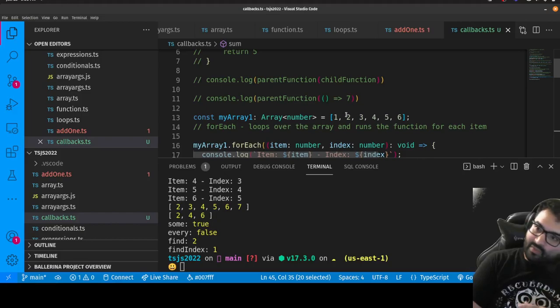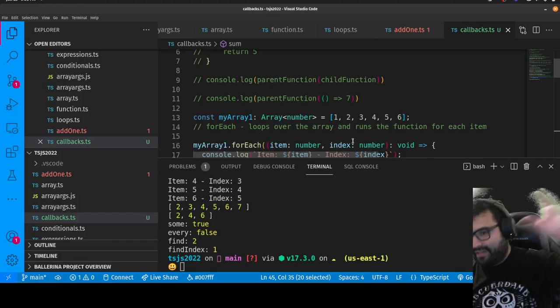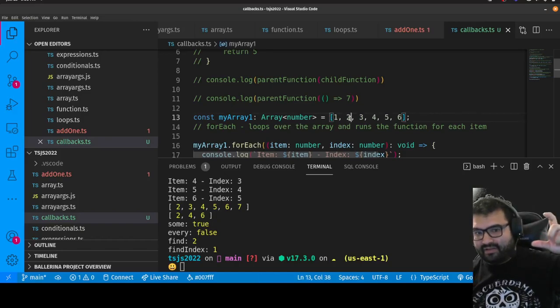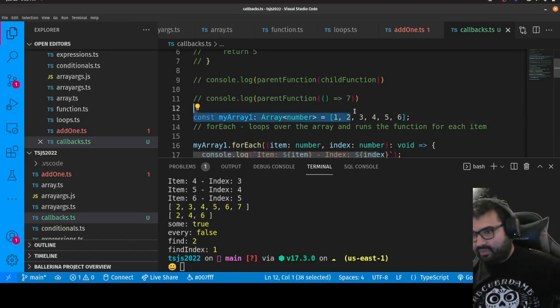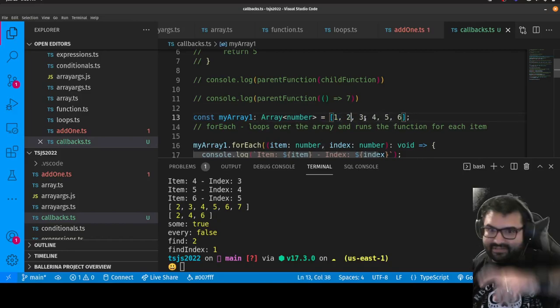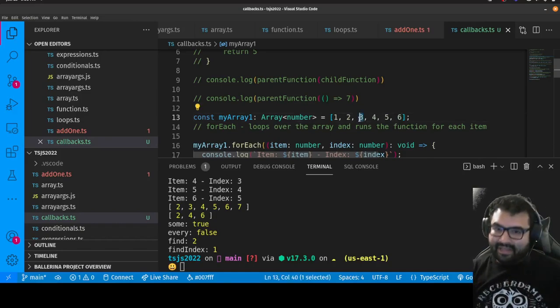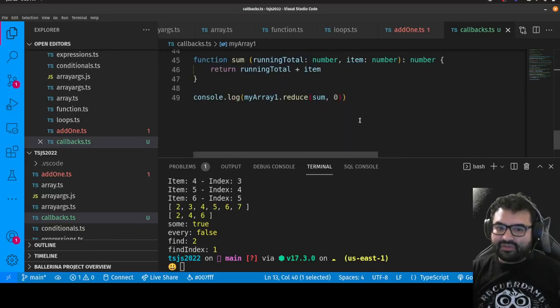So 0 plus 1 is 1, and that becomes the running total for the next go around. The next one, the running total is 1, but the item is 2, so 1 plus 2 is 3. Then the next loop, the running total is 3 and the item is 3, so 3 plus 3 is 6. And it keeps doing that, and then returns the final result.